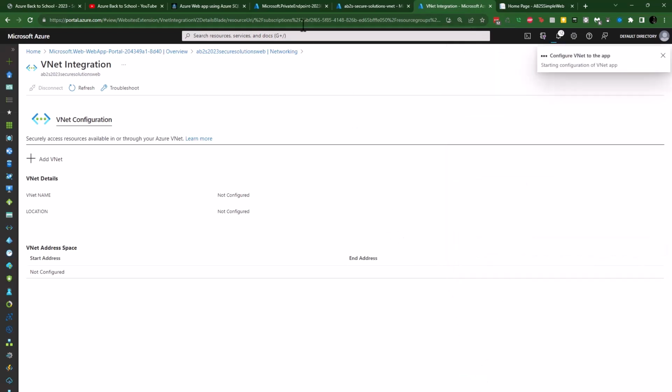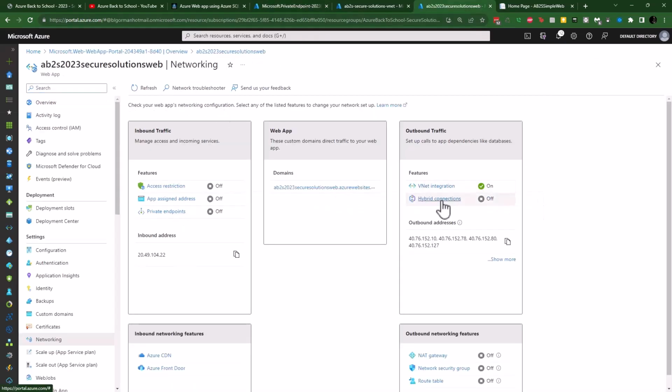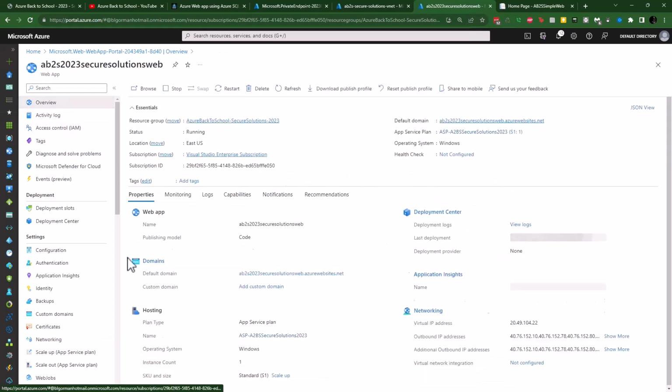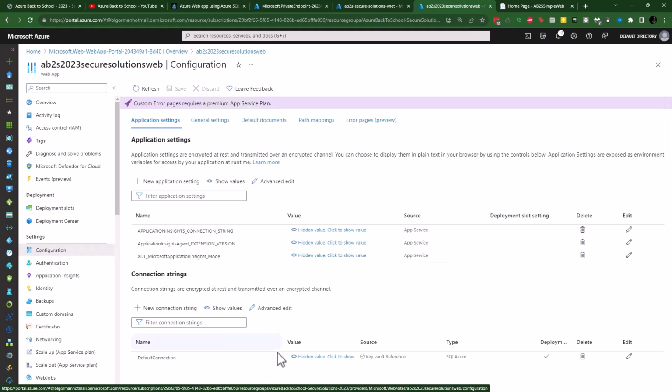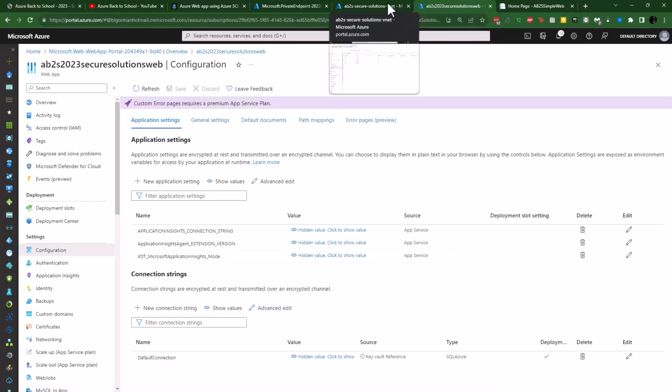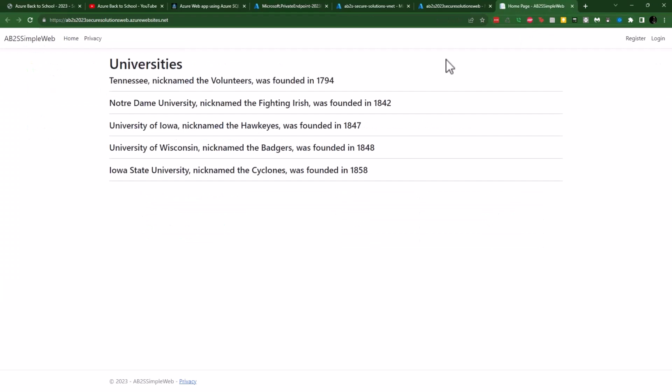So the private endpoint does again take a few minutes to spin up, so we just have to be patient. So we have our VNet integration on our website. We're still going to be using the key vault, which is still on the public backbone for now, but the database will be inaccessible until we have this private link connected, and then it should only be accessible through the network.